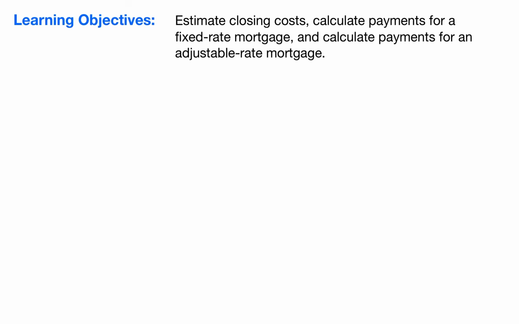Okay, class, in this lesson, we're going to talk about what's involved in purchasing a home, and we're going to learn to estimate closing costs. We're going to learn to calculate monthly payments for a fixed rate mortgage as well as monthly payments for an adjustable rate mortgage. So let's go ahead and get started with some background.